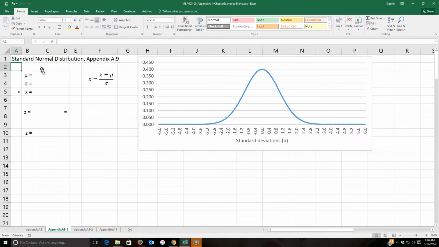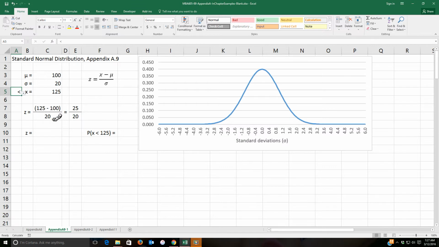So to solve this, we're going to take their mean, which we're given, which is 100 days, and their standard deviation, which we're given, which is 20. And then they want to find the probability of finishing in less than or equal to, this is a continuous distribution, remember, so less than or equal to, they're the same. So less than 125 days. I'll put less than here so that we can keep in mind that we're finding less than.